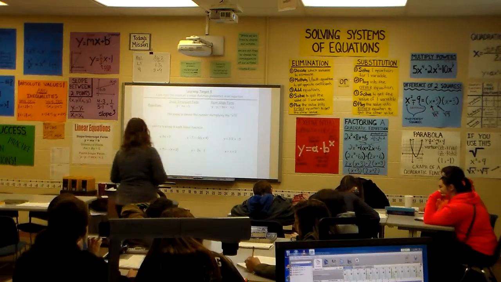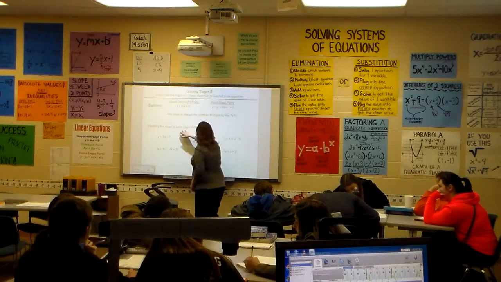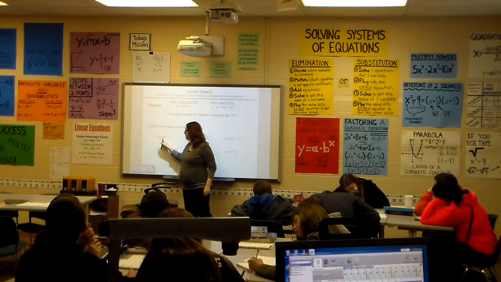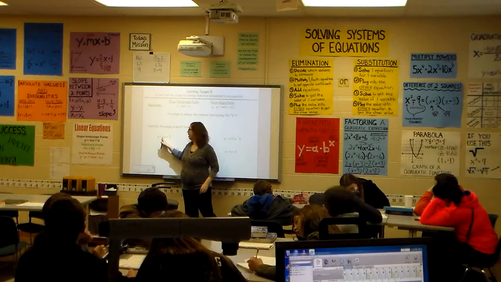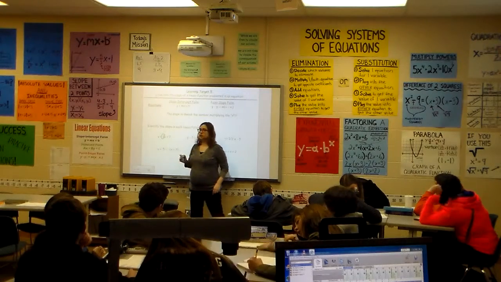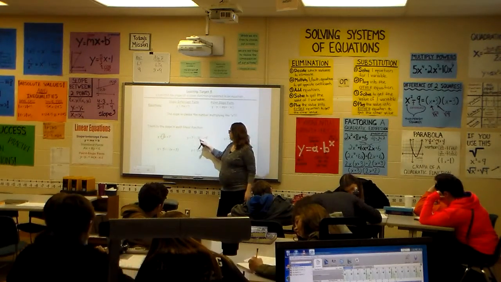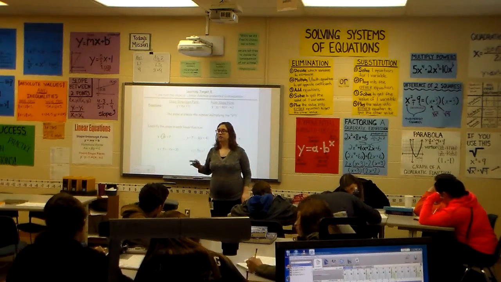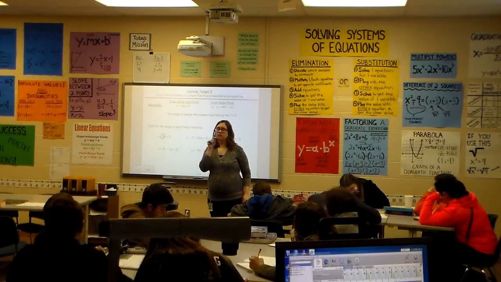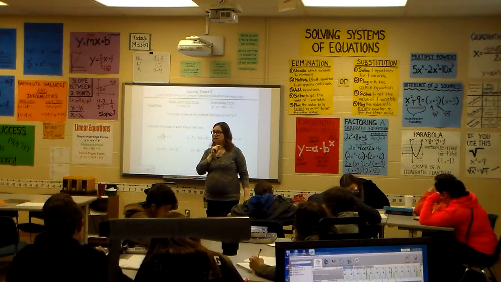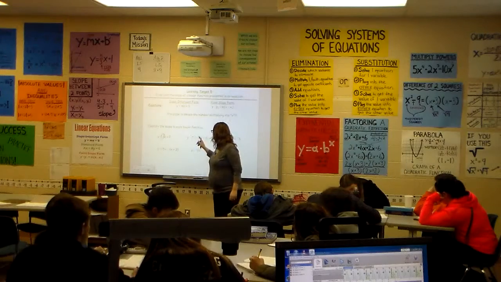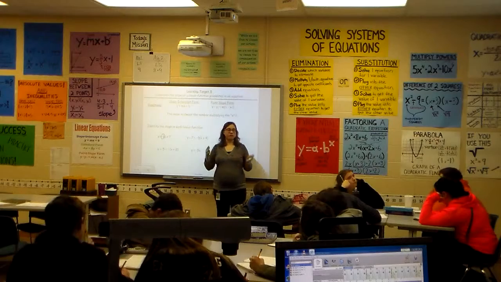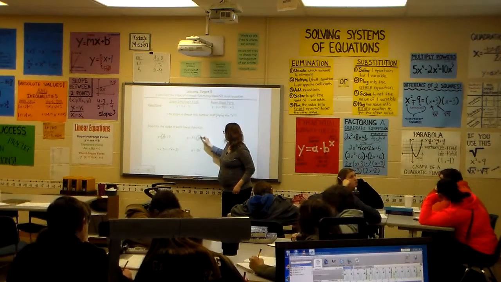So if we look here, the directions say to identify the slope in each linear function. Here this 3 is multiplying the x. So that's my slope. Right now we're just identifying the slopes. We're looking at an equation and thinking, where is the slope located in that equation? It's the 3. Here, the slope is the number that's multiplying the x. Negative 3.